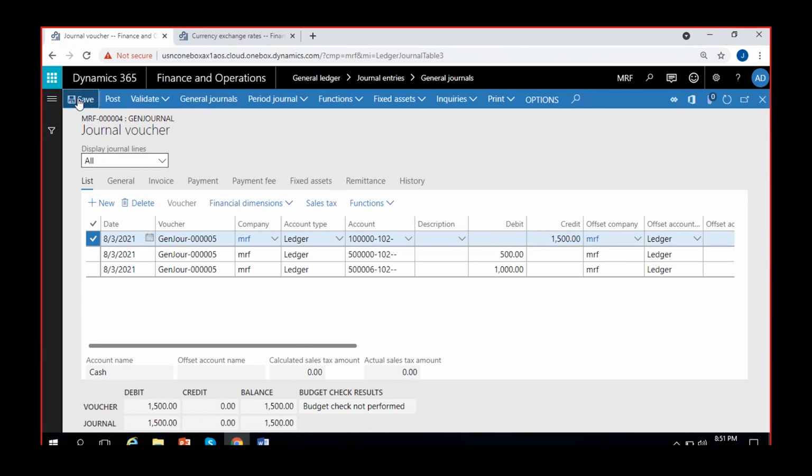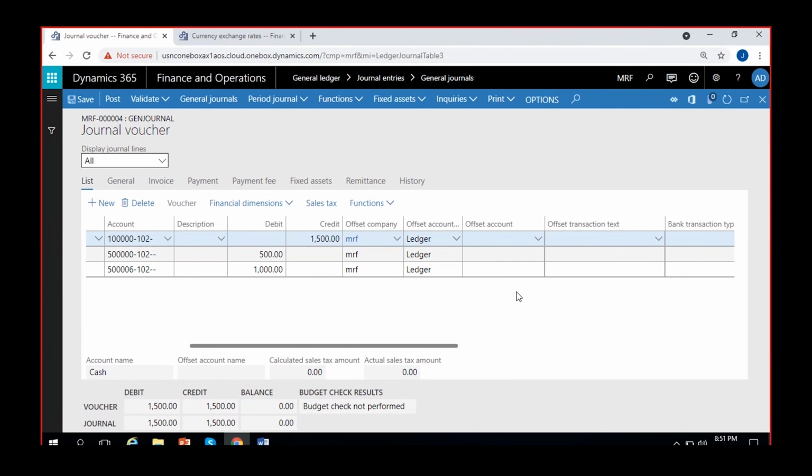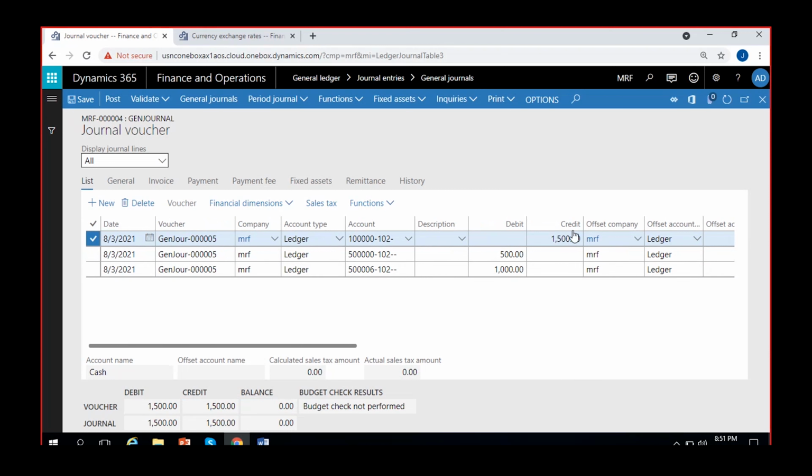Now if I save this, I see this is balanced. Debit is 1500, credit is 1500, balance is 0. I did not select any offset account. Automatically, whatever we have credited here will become the offset account, and whatever we have debited here will become the main accounts.